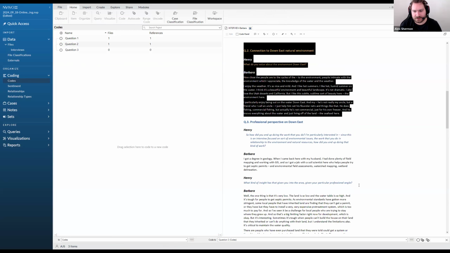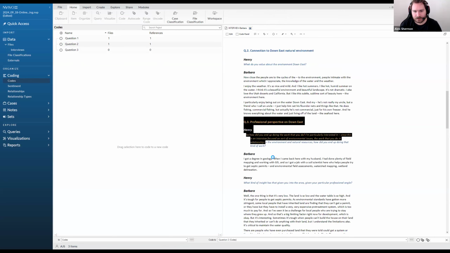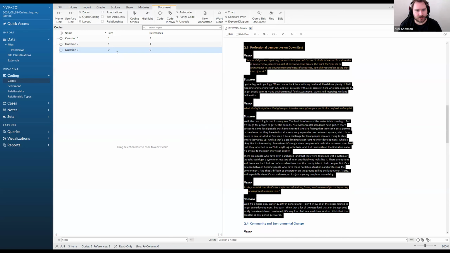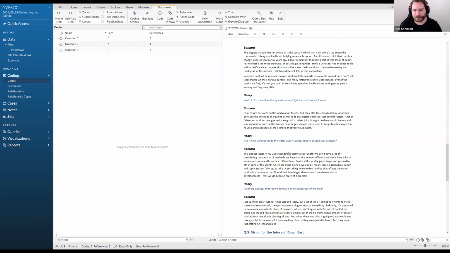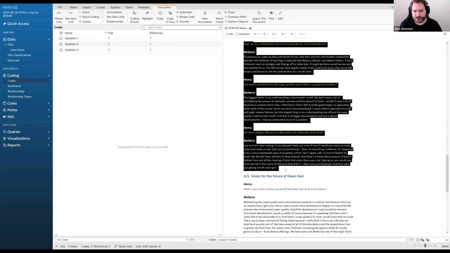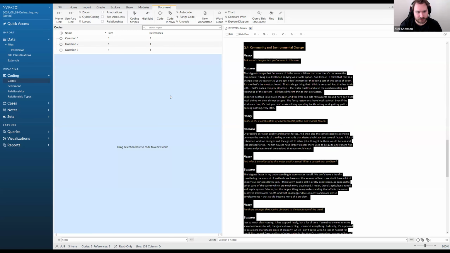So right click, new code, question 3. And then you can select your text again, and we can hold down left click and drag it over. You tend to need to hold down the left click a little bit. If you try and drag it straight away, particularly on the Mac version, and particularly if you're using a trackpad, NVivo will go and deselect things for you. And so I can do that again for question 4, drag that over, question 4.